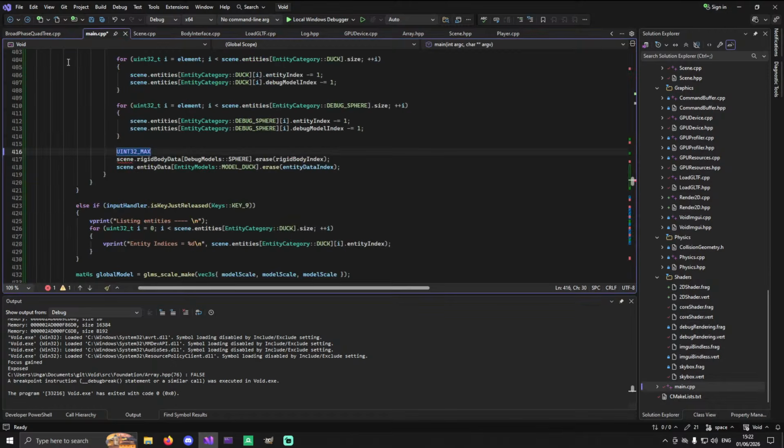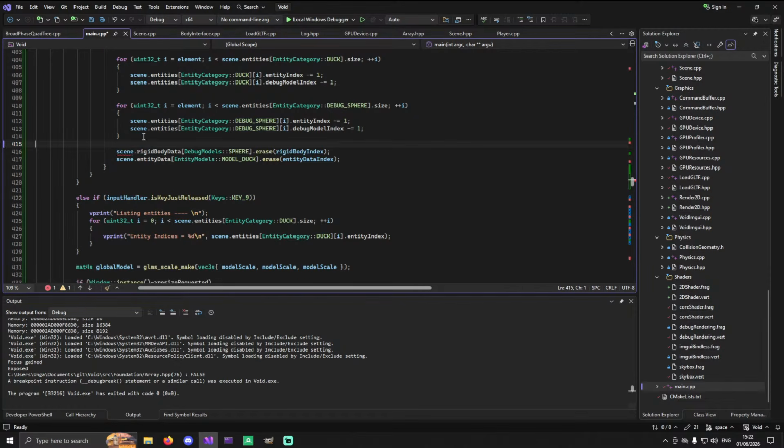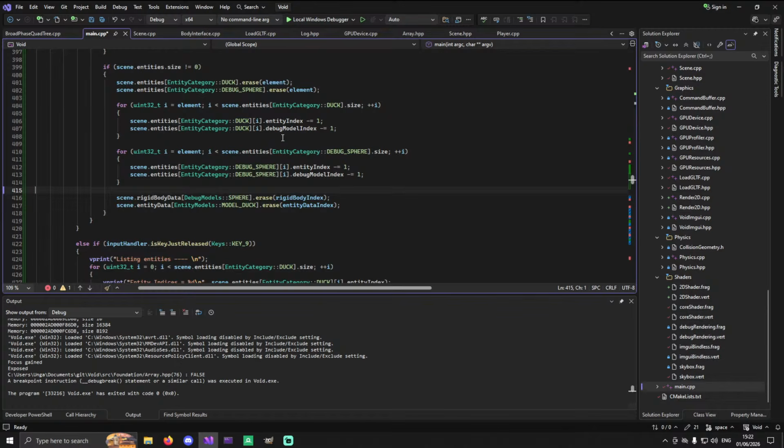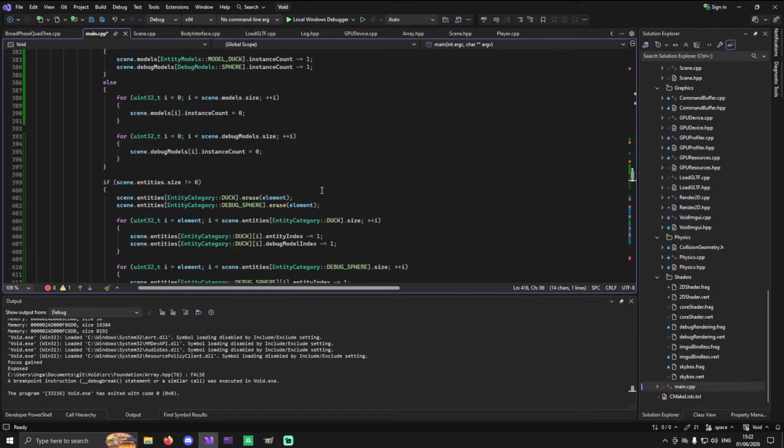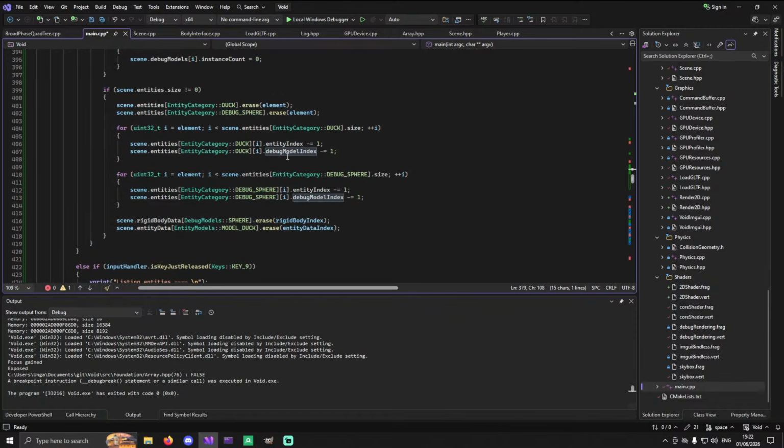So at some point, we're subtracting 1 from 0 at the end of the subtraction. So we have index 0 here in one of these. I don't know which one it is. I think it's the rigid body index. So that will be the debug, this guy. At some point in time, we have index 0. If that's the case, then we subtract 1, and then it breaks. So I think the algorithm we need here isn't to start at a random point in the index and then subtract 1 from the deleted thing.